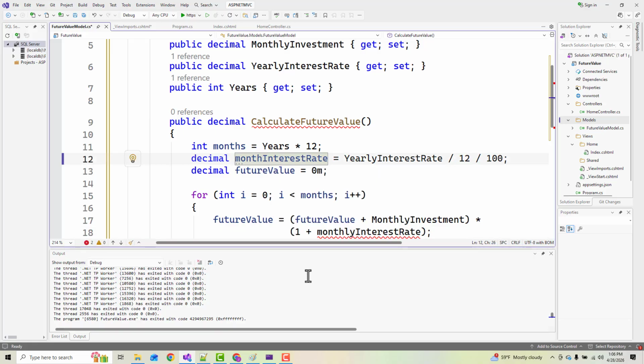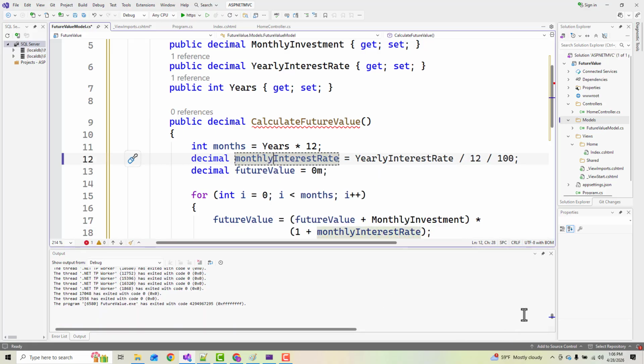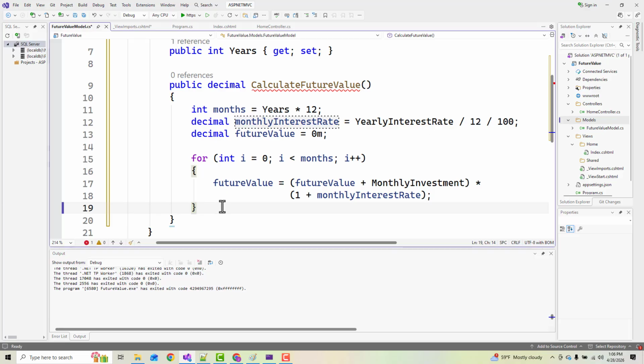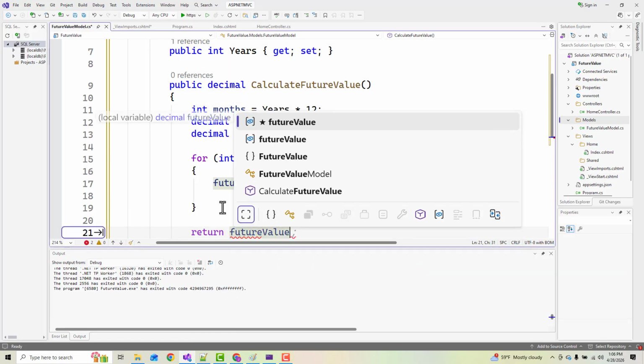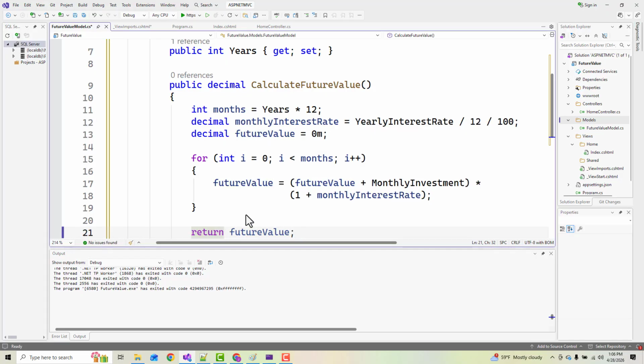That's going to be monthly. Okay, then fix that. Then finally, we want to return the future value, which should get rid of that error that we had. And it did. So again, a model is a regular C# class. This is very similar to the employee class that we did earlier when you think about it. A model can't have the same name as a namespace.